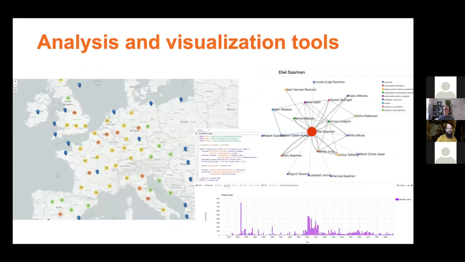And finally, analysis and visualization tools for the researchers once the data is in a good format, so that shared tools can be used for different datasets. For example, we can create these map-based visualizations, which are quite powerful. Then, for example, for actors, we can create different kinds of networks based on different criteria. So we can see the connections between people, or we can make these traditional infographics, which are actually quite easily created by writing a SPARQL query. And then we use, for example, Google toolkits for getting these dynamic visualizations. And this will be discussed today in more detail.